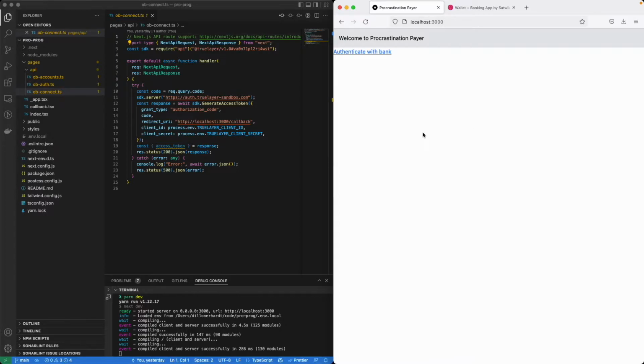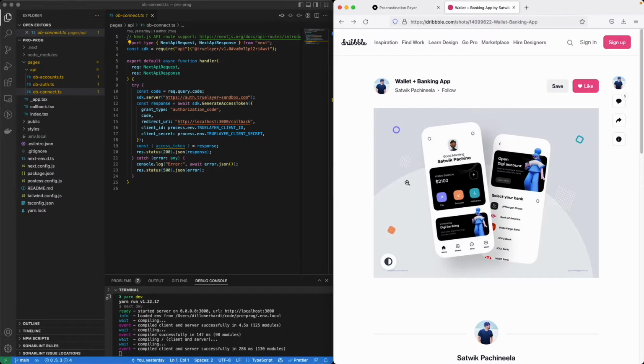It's going to be a pretty simple app in general, so we don't need all headers and all sorts of complicated layouts. So I had a quick look online to see if I could see any designs, and in a couple of minutes I found this one by Satwik Pachineela.